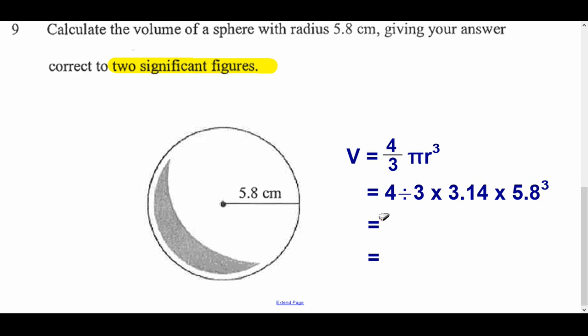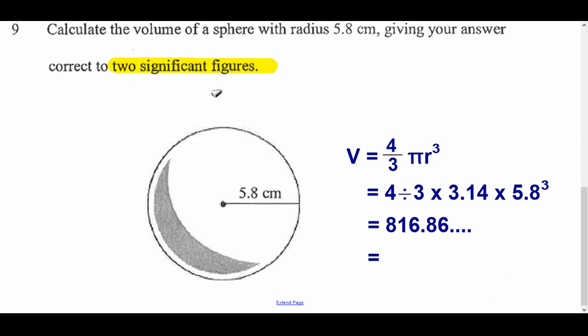Right, I would advise you to type all that into your calculator and you get 1 mark, and if you get the answer, write it down. Just write down what's in your calculator and you'll get 2 marks. If you do the next bit and do it wrongly and forget this line here, you'll only get 1 out of 3. So get to this point here, just write down what's in your calculator and you'll get 2 marks out of 3. The last bit will be given by the rounding part and also putting the units in.